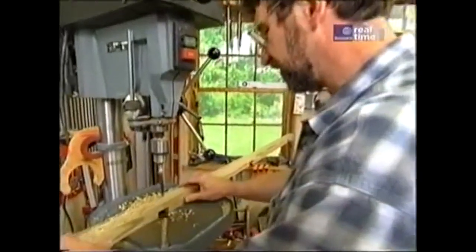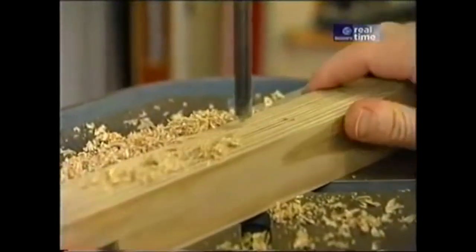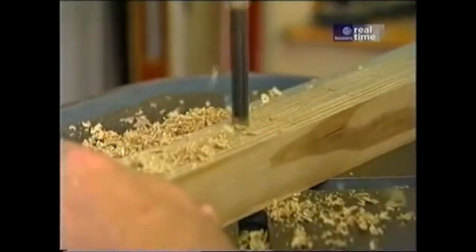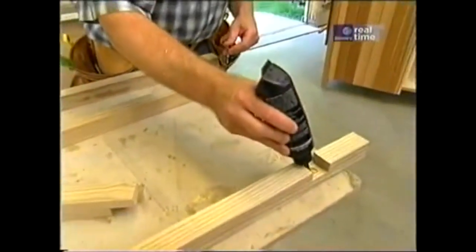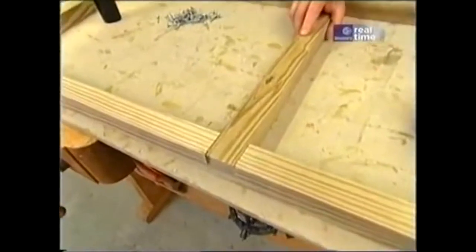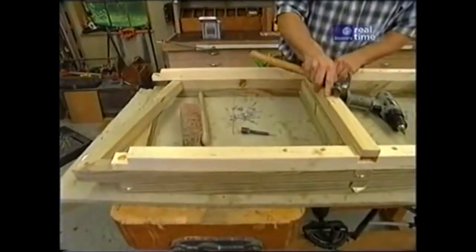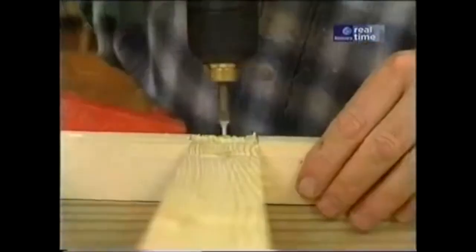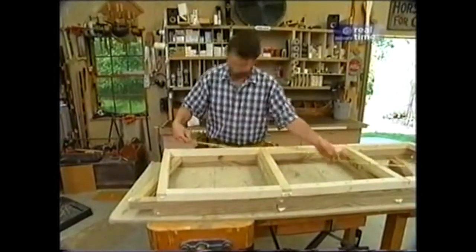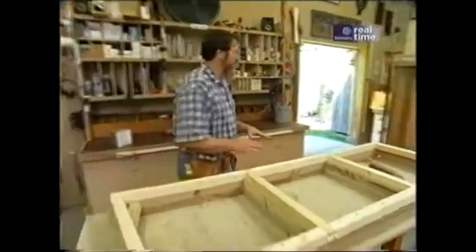Here I'm drilling some 3⅛-inch diameter holes in the vertical frame members, about 3 inches on center, for pins to support the shelves. Now we're ready for a little assembly, and I'm just putting a dab of polyurethane glue at each joint. I'll put the pieces together and secure them with a 1¼-inch screw, one at each intersection. The piece is nice and square. Let's let these cook for a while and take another look at the prototype.